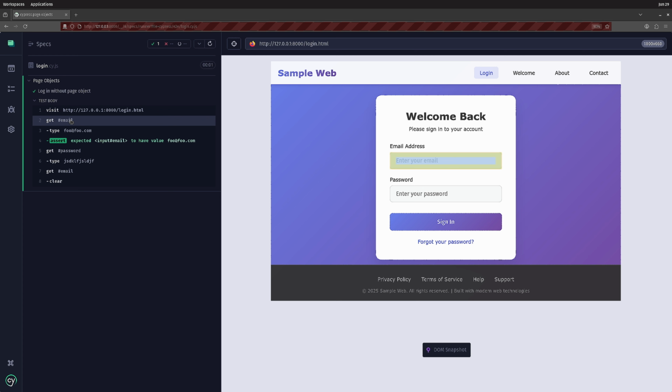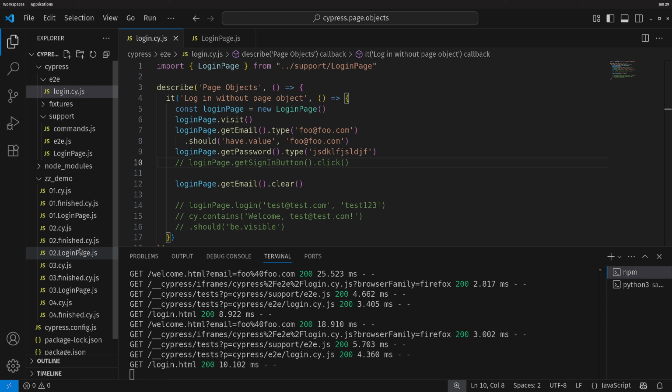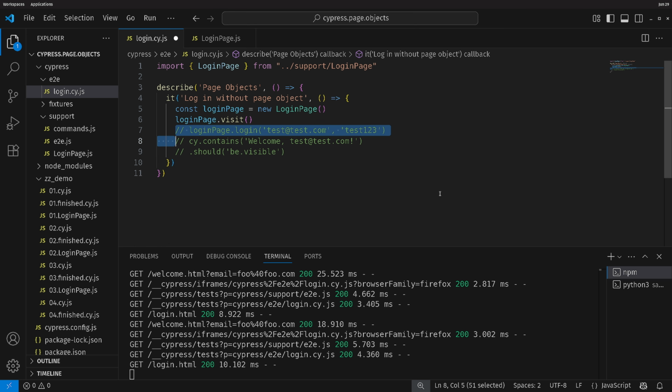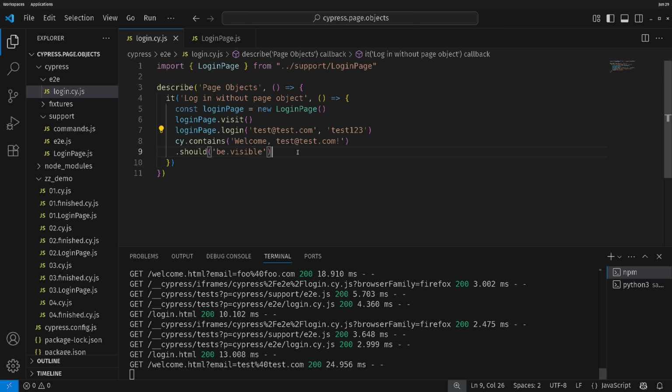So up here, you can see it set foo and asserted that foo.com's there. And now we got that email and then here cleared it. Perfect. So you can see now we got a lot more power here because we're returning the page object. Now, we don't want all this in our code, so let's get rid of all this clutter right now and uncomment all of these. Control forward or command forward.